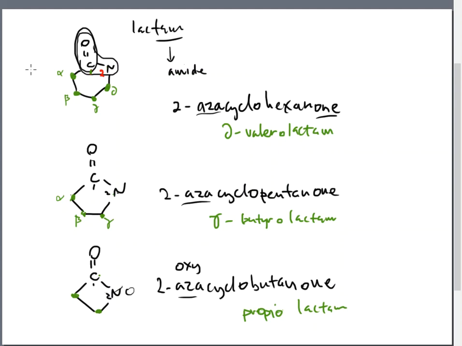So propiolactam. All right, well, if that's my header carbon, this is alpha, that's beta. So at the beta position, that is where that hookup happens to the nitrogen. So this is a beta propiolactam. All right, folks, so that is how we handle our lactam nomenclature. There is our example of lactams, which are cyclic structures that have a nitrogen in the ring. Very similar to lactones, except lactones have an oxygen in the ring.